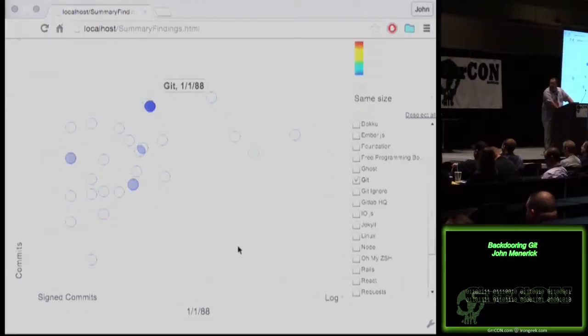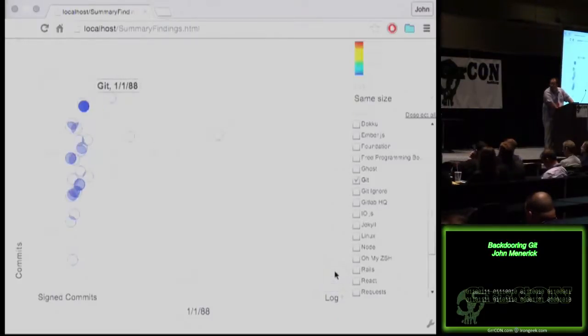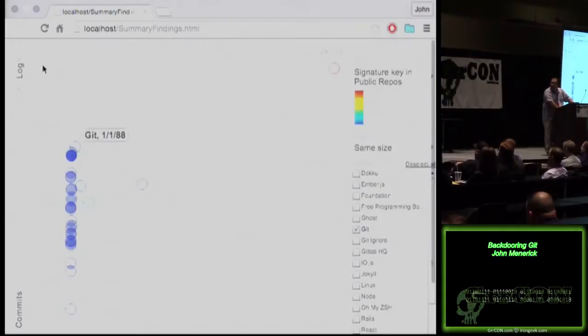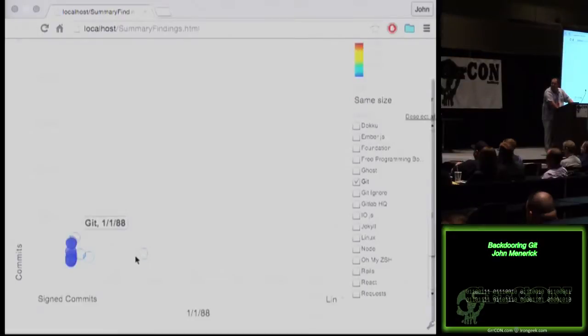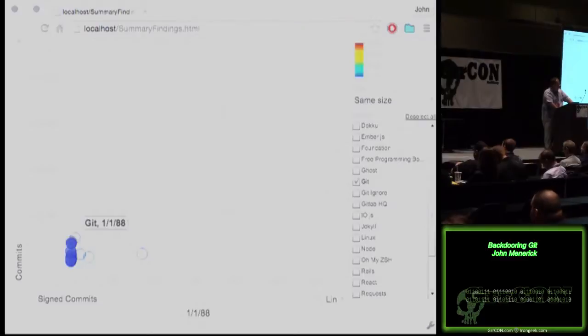It's sad, but one thing to kind of help bring this along is, I'm not telling you guys, but this scale up here is logarithmic. So if I turn it to a much more linear format, I mean, yes. So yeah, you have GitLab, Ember, Docker, and then Rails, and yeah, it's not a good state. So I don't know exactly why people aren't signing, but as an evil attacker, I like that because it allows me to easily impersonate people instead of having to break others' security models.